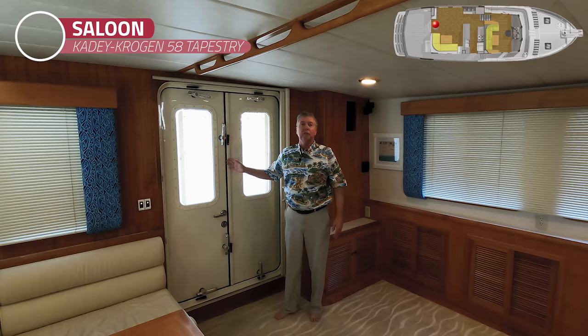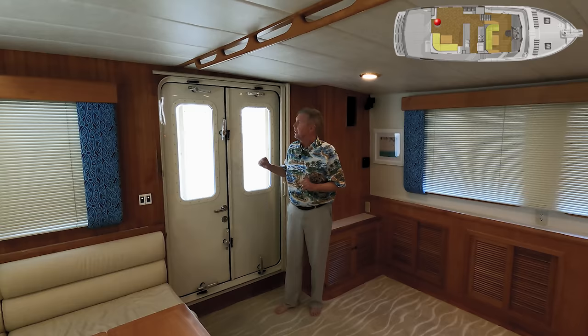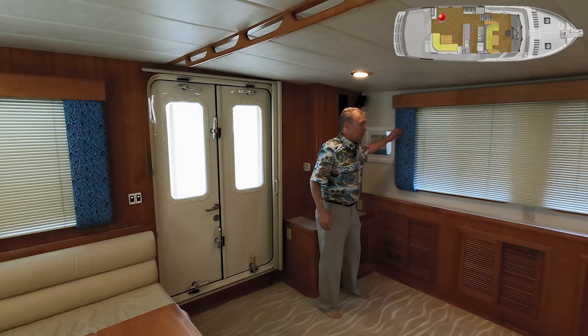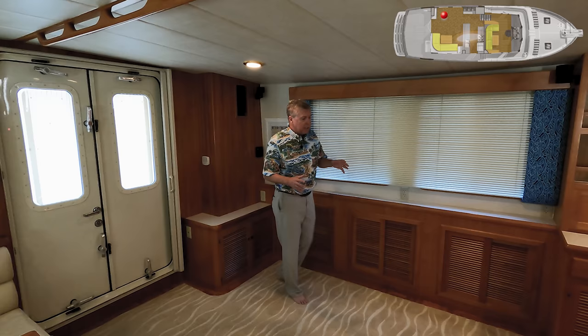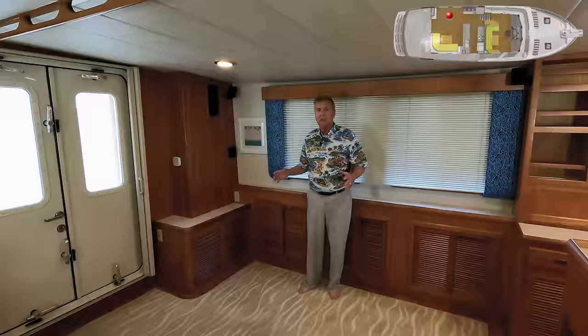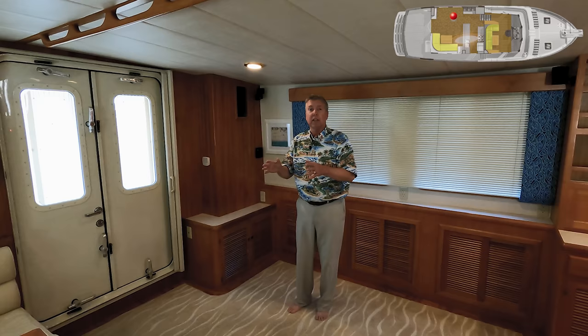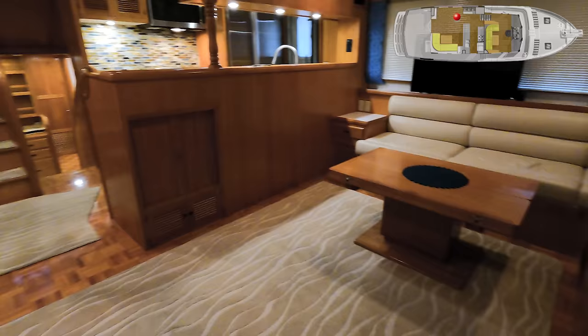Great to be inside Tapestry coming through the split doors here. There is a phantom screen to prevent bugs, and there are also little slides you can use to block off the light. Carpeted parquet wood floor, lampkins on the windows, and opening windows on both sides with shades. Some storage lockers here. The chairs have been removed, so a buyer will want to put a couch or some chairs here. Over on the starboard side is a very large L-shaped settee with a movable table that can go high or low and seat four or more — they've had 12 people for dinner eating lobster here.